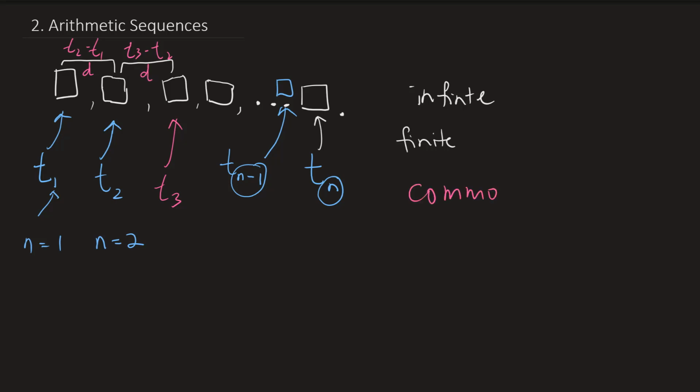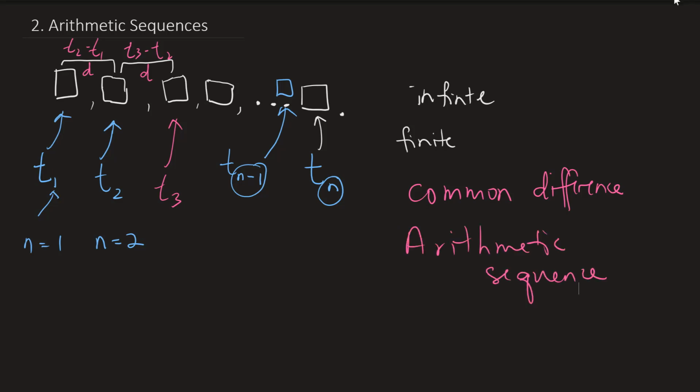And in fact, if the difference between successive numbers in a sequence is the same, that sequence is referred to as an arithmetic sequence. The next thing we looked at was how to find a term.